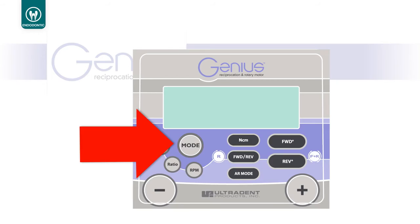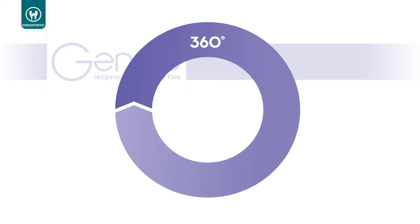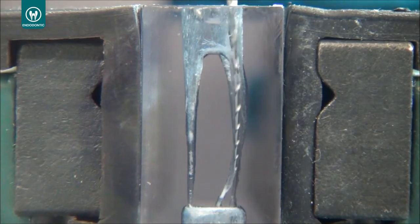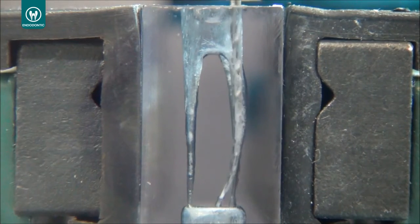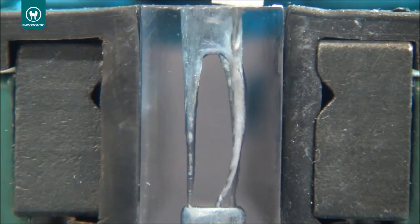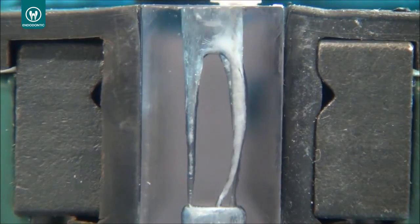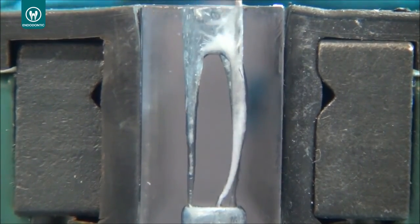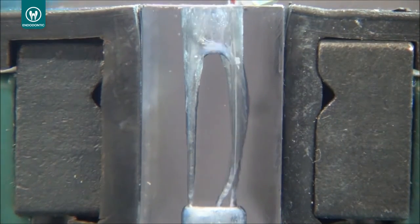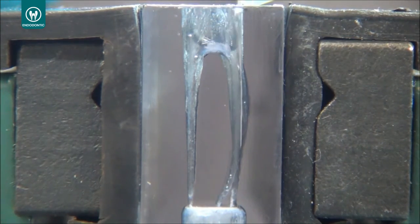After using the 35/04 in reciprocation, when you get the point that you are in the working length, then you go to your Genius motor, press the mode button from reciprocation to rotation, insert the file inside the canal in rotation, and then you'll be able to remove all debris from inside the canal. It's very important to point out the fact that in rotation you can remove more debris than using just reciprocation. That's exactly the reason that we are finishing the job with rotation.